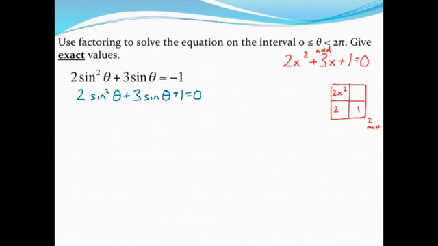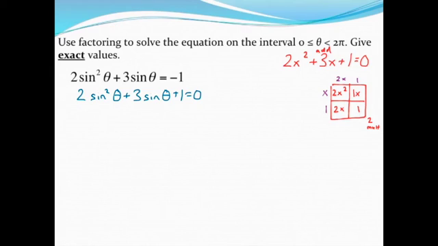And it doesn't matter where those go, but they do need x's with them. Hopefully this is no-brainer at this point. We've done so much factoring over the last few years in high school. And so now to finish this, I'm going to look across rows and columns for greatest common factors. Well, the biggest number I can get out there is 1. Up here, I can get an x out. Going up and down the columns then, I can factor out a 2x, and then just a 1 over here.